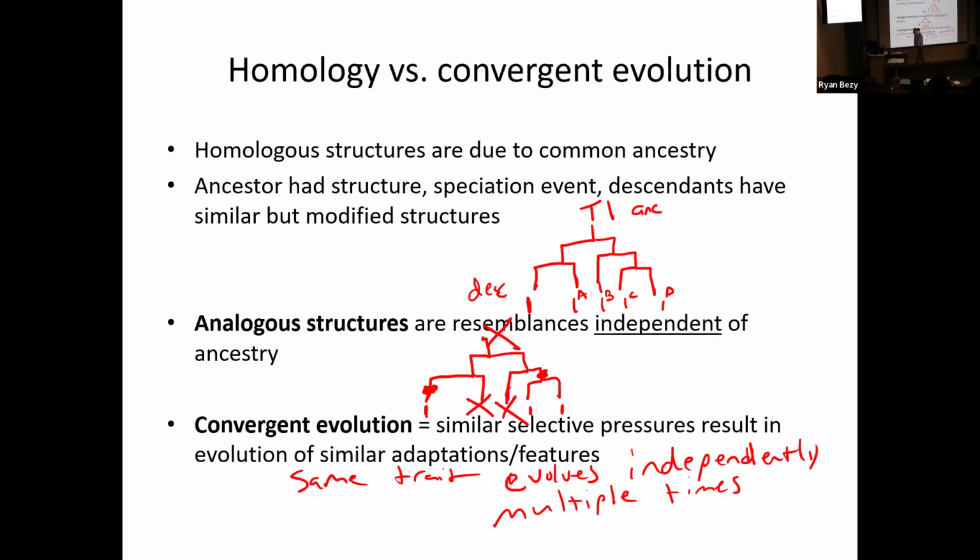So what you had to see is you had to have 2 different evolutionary events, one on this branch and one on this branch, that produced that trait independent of one another. So this would be my way of working through the difference between homology and homologous structures versus analogy or analogous structures. Questions about that?